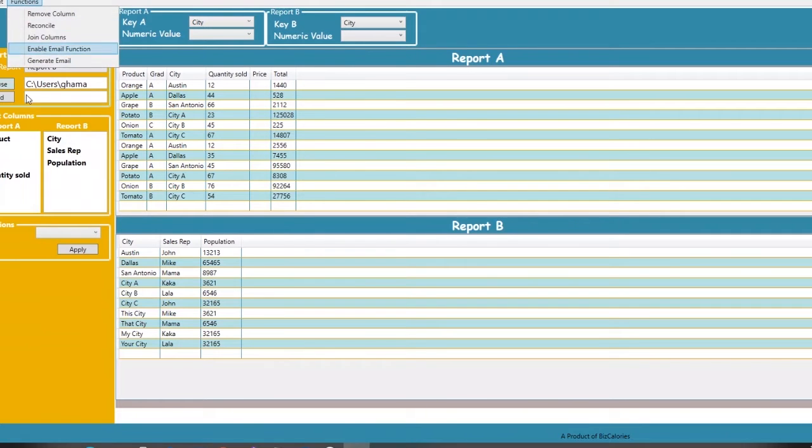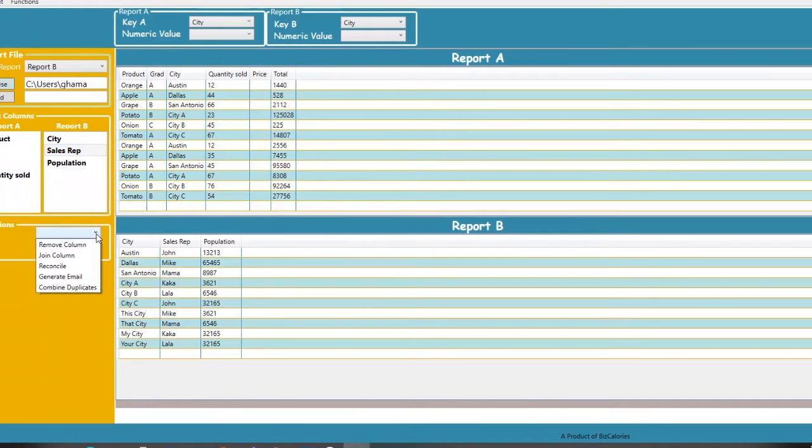You can see we have listed all those different functions. So now I need to add the sales rep column to table A or report A. I would just select the sales rep from this list box, and then I will select my function, which is join column, and I will click apply.